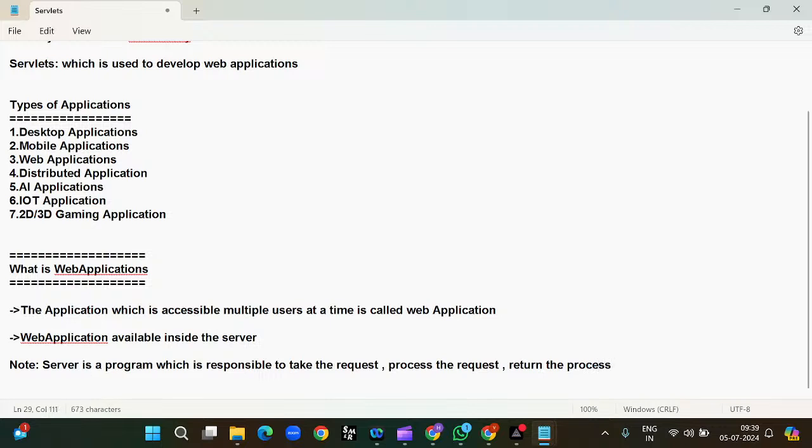Are you guys clear with my point? So basically, a web application is available inside the server only. I will draw the diagram and show you where it is available.